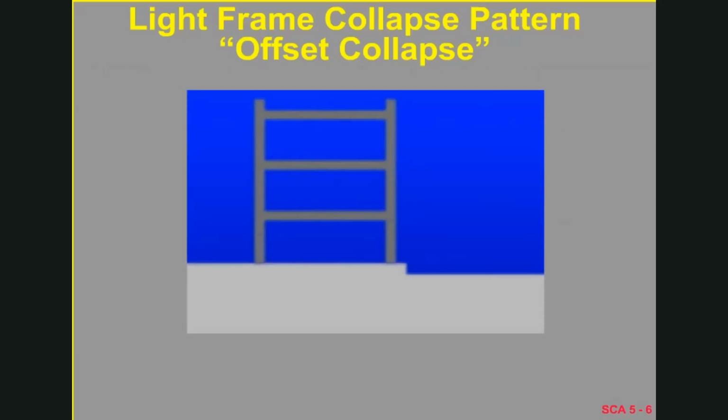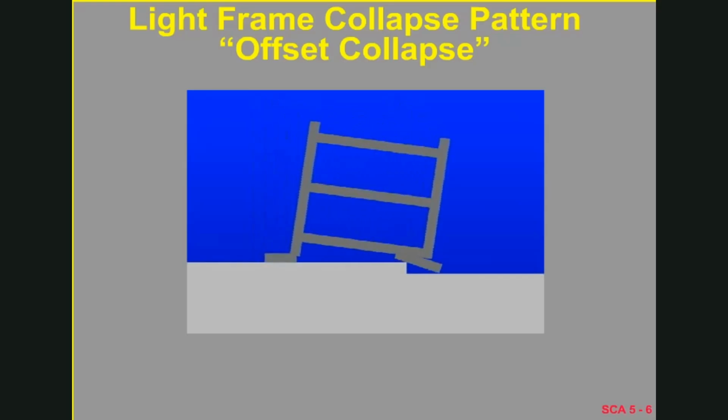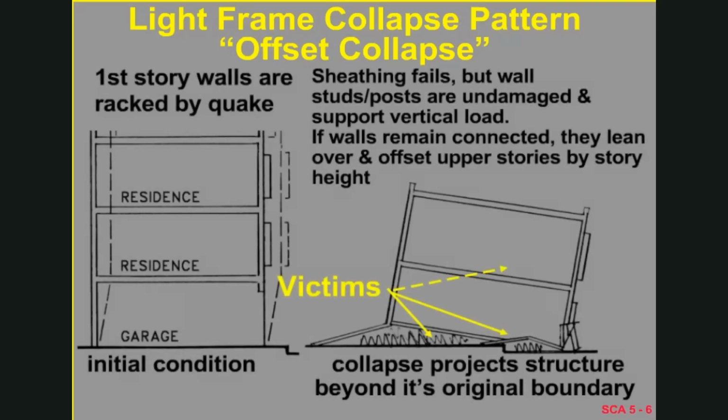This is important when we talk about where the victims are, because if we're in the safest strategy, we want to be in the upper story where we still have a fairly viable space, and we want to cut down to get to the victims. Well, we'll know that if we're in a building that has stacked bedrooms, one bedroom on top of the other, and we're in the upper bedroom, we're really 10 feet or more away from where the victims are below us. So that becomes very important.